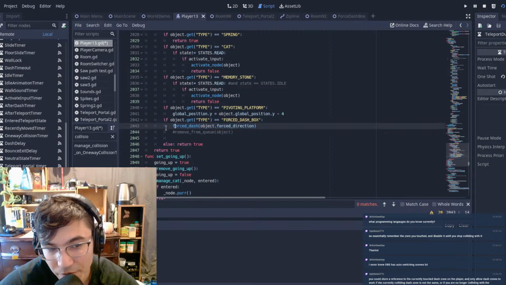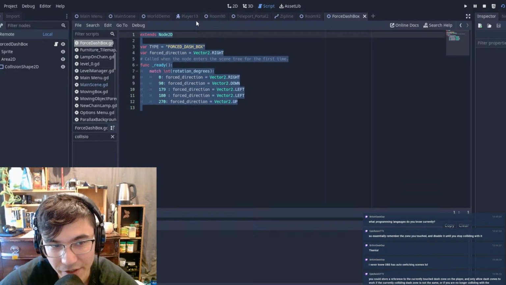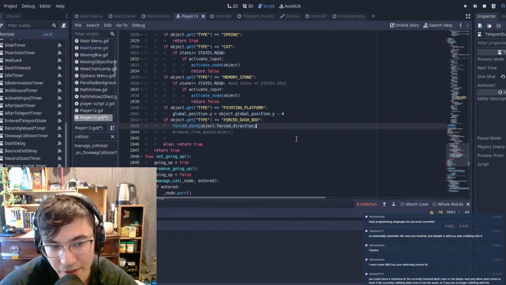So I guess once we force dash, what we could do is tell our force dash not to run again until we've entered the hitbox. It's similar to what you're saying, but I need to make sure there's a way to communicate that we've already forced the player to dash. Otherwise, this force dash function is constantly going to run.